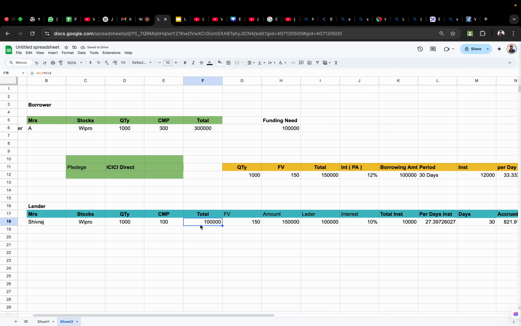Look at now, the loan amount and the lending amount both are at a very critical level. See, if something happens again in the market, and the price goes beyond, let's say, the loan amount, maybe 90 rupees, you can see, even if I try to sell the securities in the market as a lender, I won't be able to recover my 1 lakh plus interest amount. Correct? So I won't be able to recover my amount.